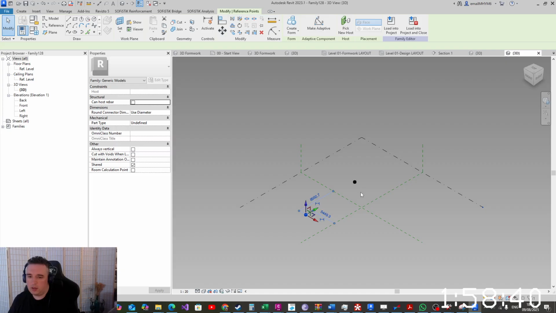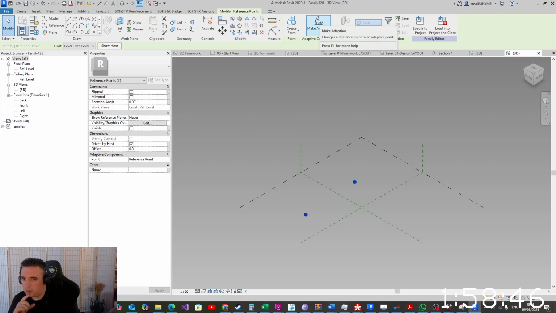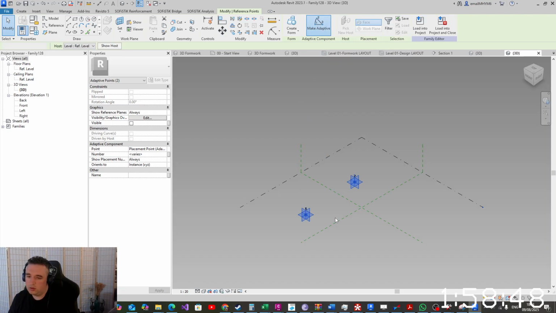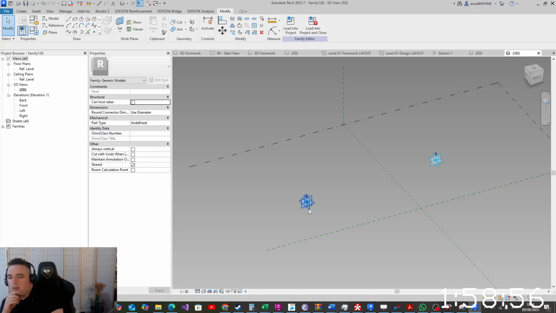Now we're gonna create a cross member using a generic model adaptive with two adaptive points. And it's basically gonna create like an extrusion or a loft between these 2 points.